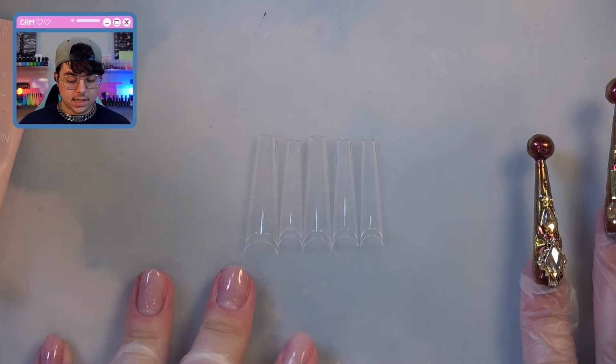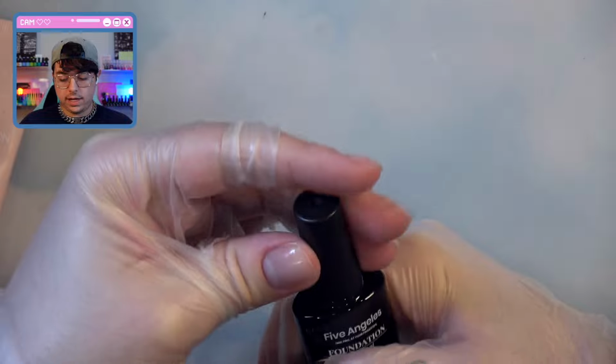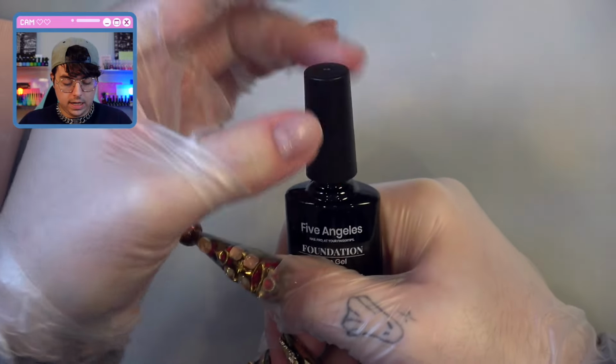I got these sized out, so let's get them on. I really liked using this base coat last time, so let's use it again.